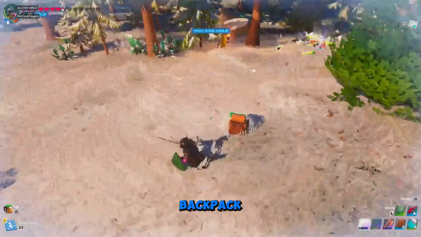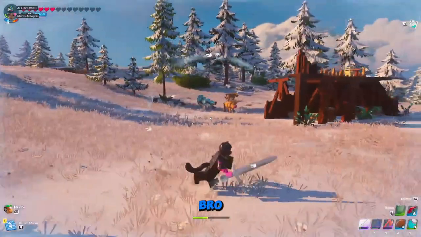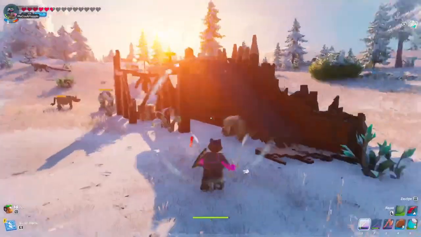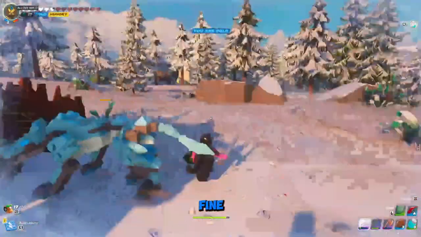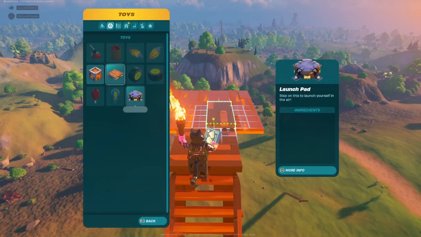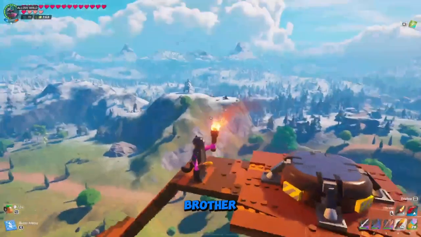I see your backpack. Frost brute scale. Nice. Oh, bro, there's a frost, arctic wolf or whatever. Oh my god. Oh yeah, I'll be fine. This cracks me, bro. I'm dead. All right, brother. I'm gonna follow you, bro.